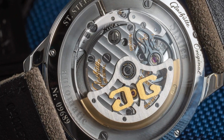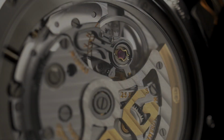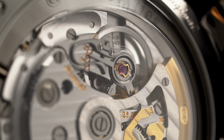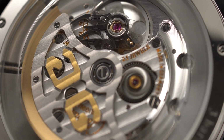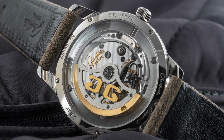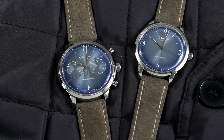If we turn the watch around, you can see the Glashütte caliber 3952 through the sapphire case back. It's an in-house developed automatic movement that ticks at a frequency of 4 Hz and has a power reserve of 40 hours. It's a nicely decorated movement that features a 3/4 plate with stripe finish, a swan neck fine adjustment, beveled edges, and it has a skeletonized rotor with stripe finish, and it also features the iconic double G logo. Overall, I have to say I love the looks of this watch.